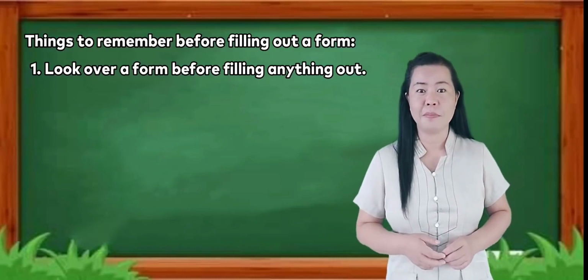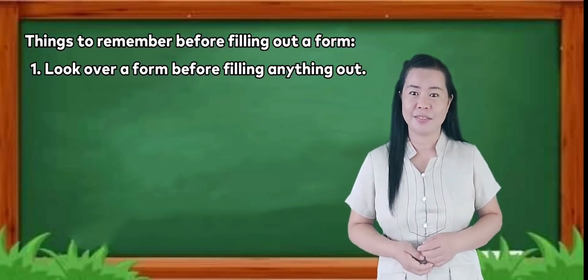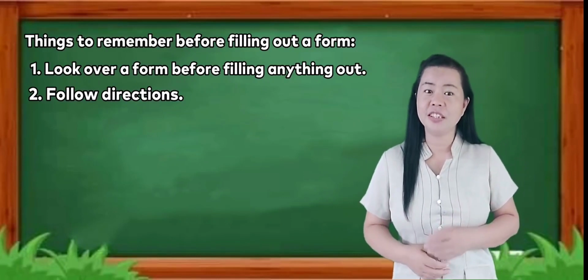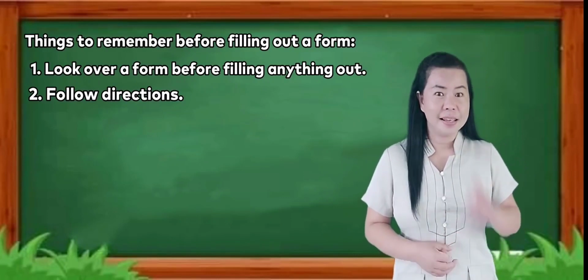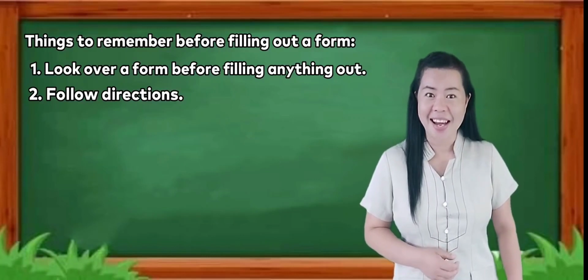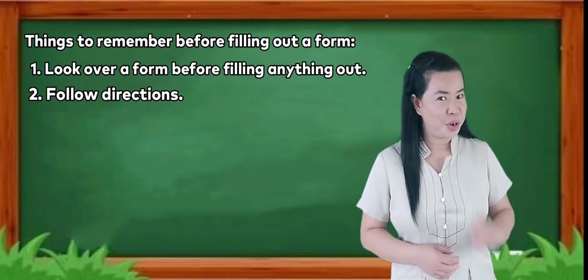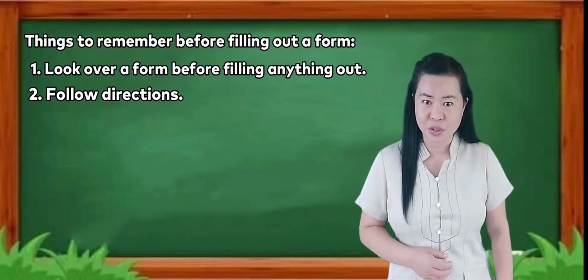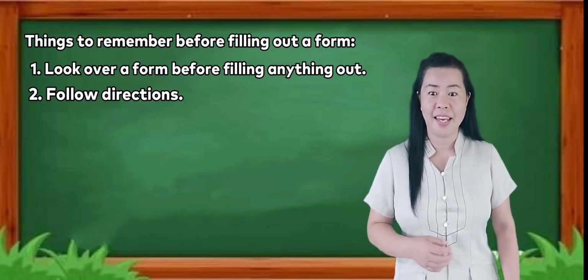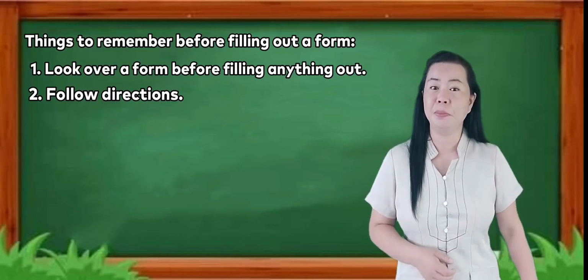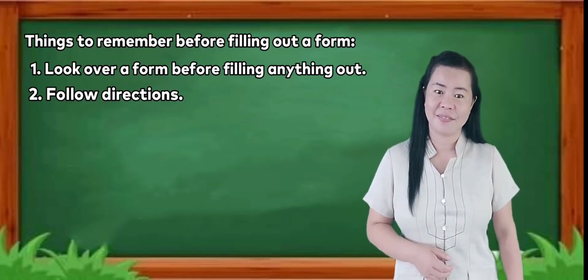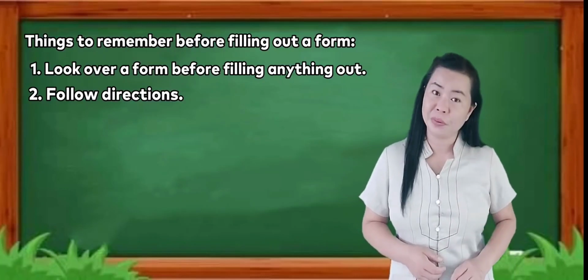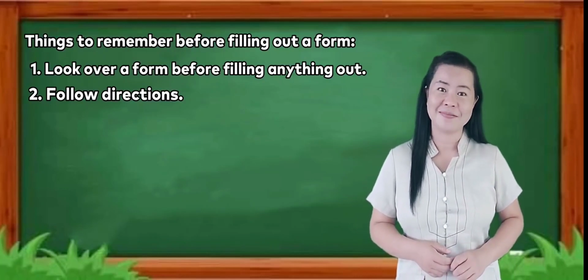Look over a form before filling anything out. Follow directions. Check for directions such as print only. That means you write in capital letters, no cursive or small letters. Another common instruction in filling out forms is complete in blue or black ink, which means use a pen with either blue or black ink only.